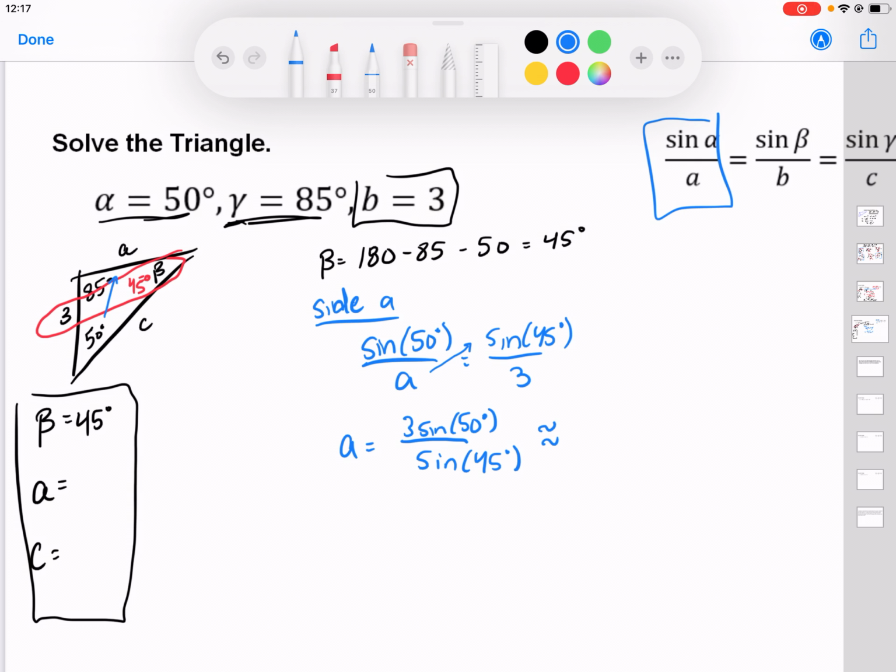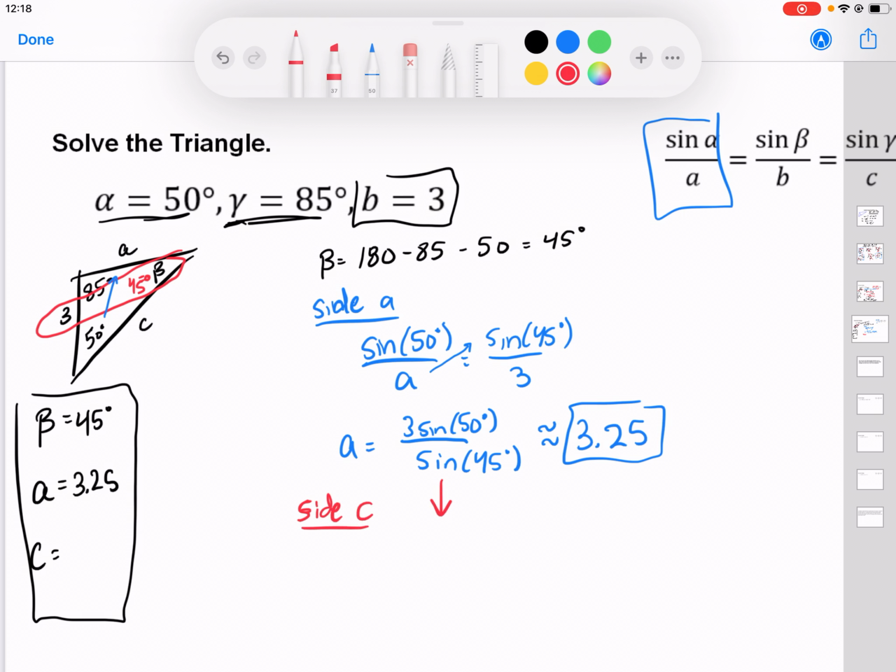Also, I didn't say it on the last problem, and I should have. Please, please, please make sure your calculator is in degrees. If you are not in degrees, you're going to get all the answers wrong, and it's going to be really sad. I had a student one year do every single problem on their homework in radians, so they had the entire assignment wrong, and it was really sad because they had to redo the whole thing. Don't do that to yourself.